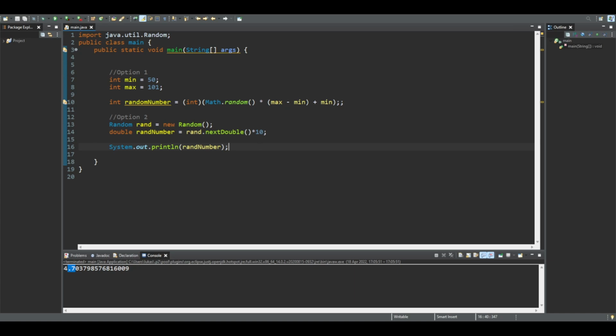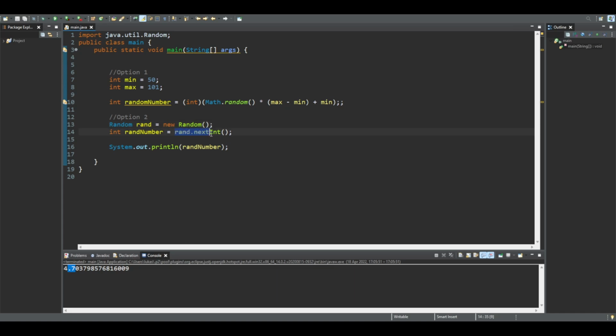Let's say we want to get the range of two numbers, which is very similar to this here. So instead of doing this, let's use an int, it's just a bit easier. Int, and then we'll do dot nextInt. So let's say we want to get a range, so not 0 to a max, but from the min to the max. Because what we were doing before was just getting 0 to our max. So this is an easy way of doing it as well.